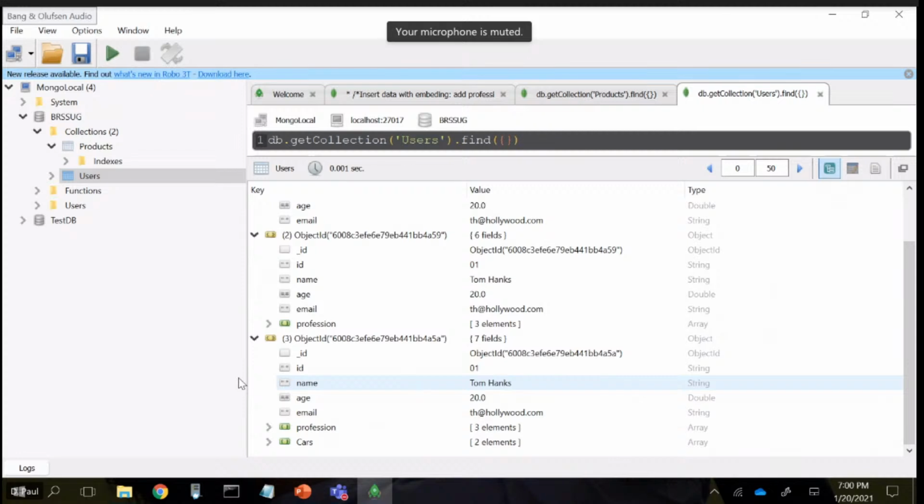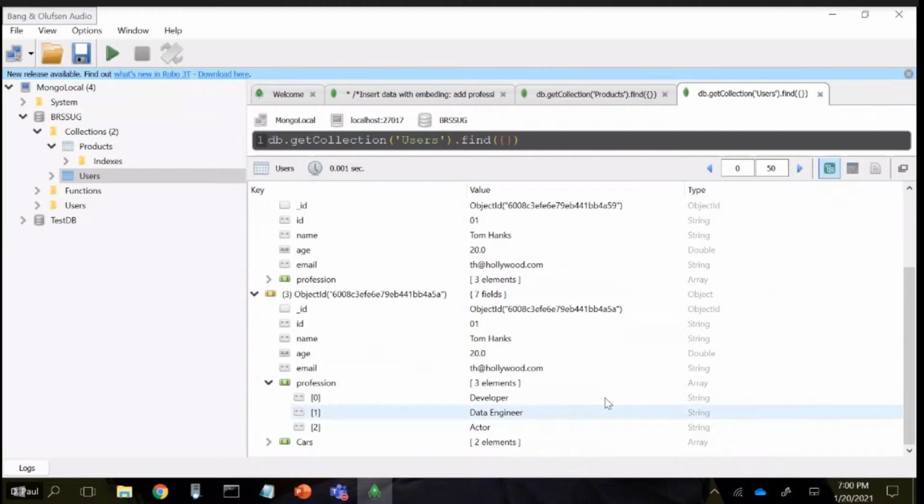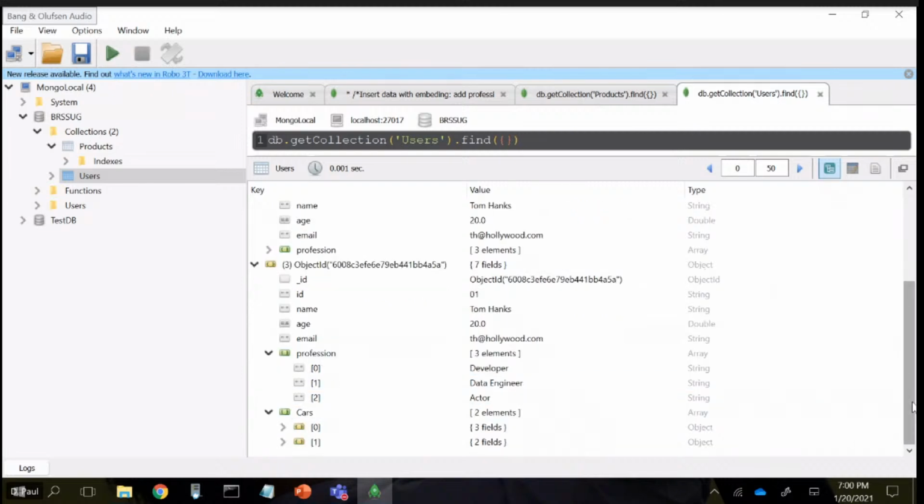Okay. See, the one I was talking about. So this is like your object. You've got an ID, name, age, and email address. And now see, inside the same user table, like the collection, you have the nested one, right? So your profession is there, and even under that you've got all the information on the profession in the same table. And similarly, I also got one more object embedded there, the car.